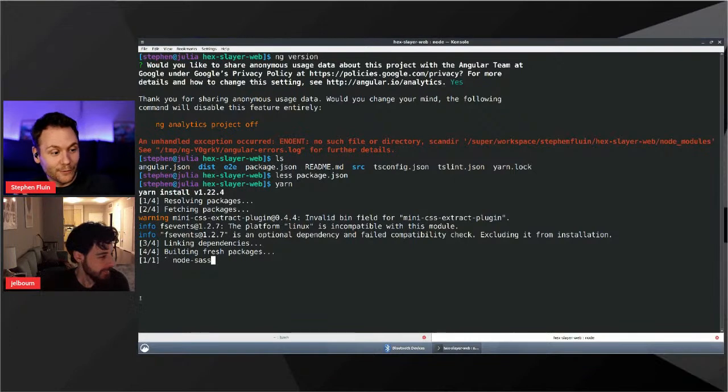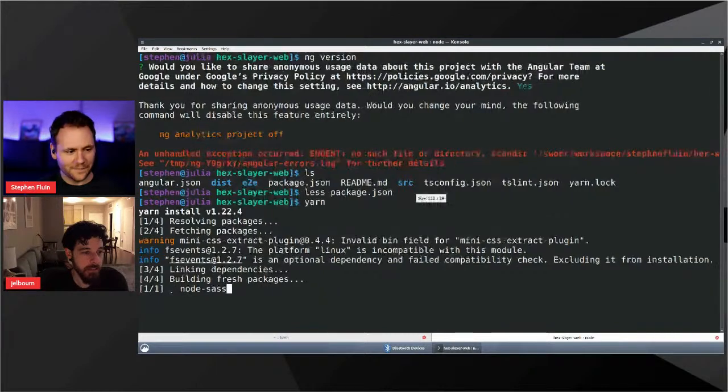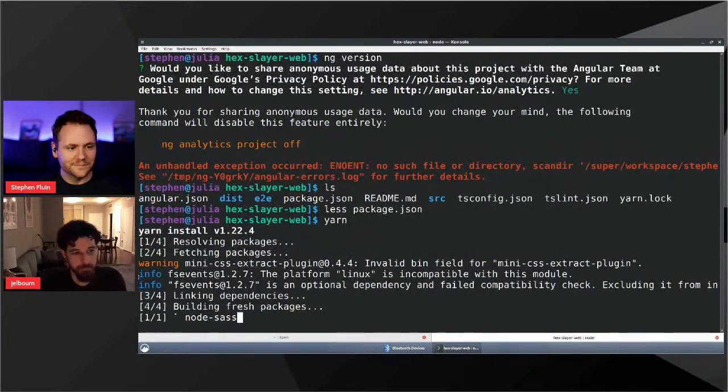Well, here's the good news. We won't need node-sass anymore, which takes forever to build. Yeah, right? You should switch away from node-sass. It's unmaintained and deprecated. And it's replaced by Dart-Sass, or just the NPM package. It's just called Sass, which is built and maintained by the Sass team who works at Google. And they, back in a time when we worked in offices, they sat next to us.